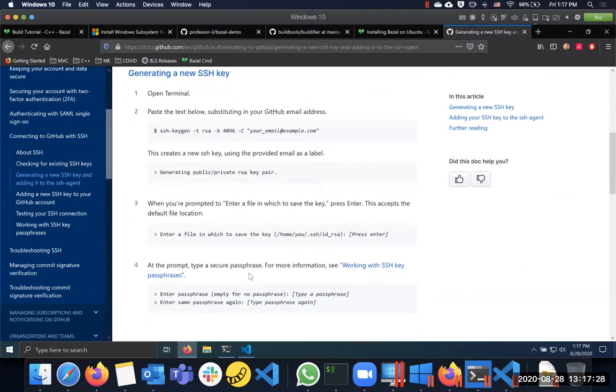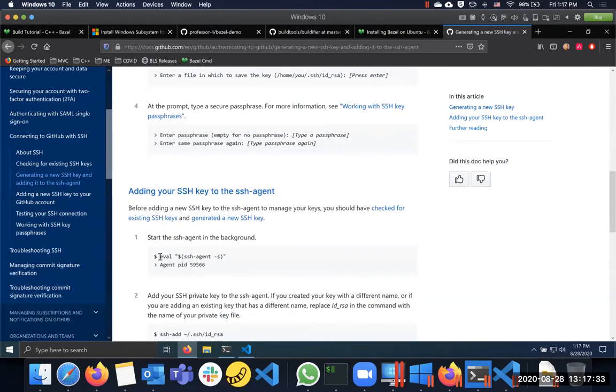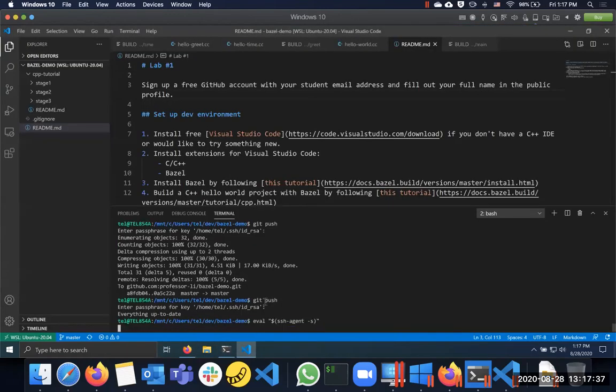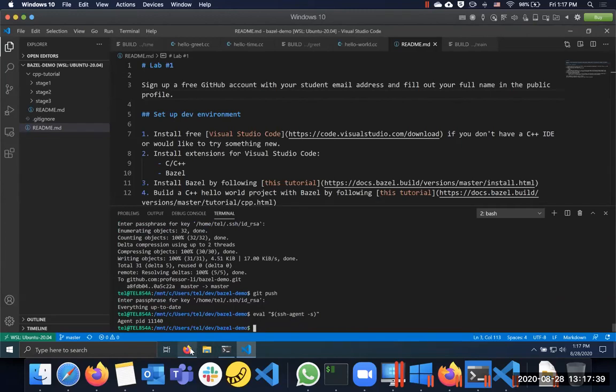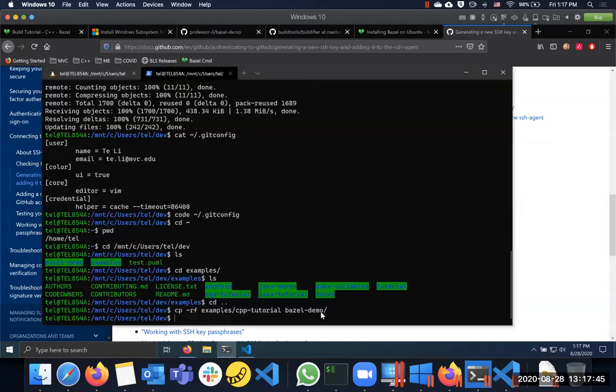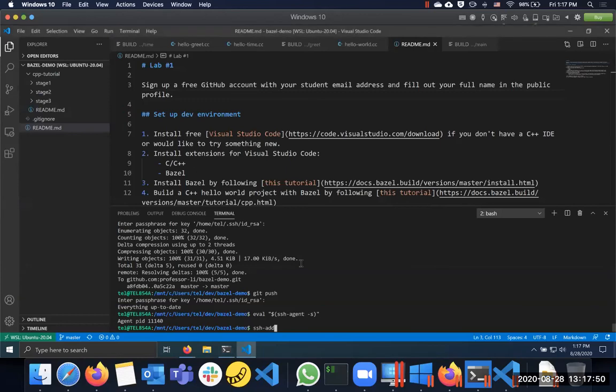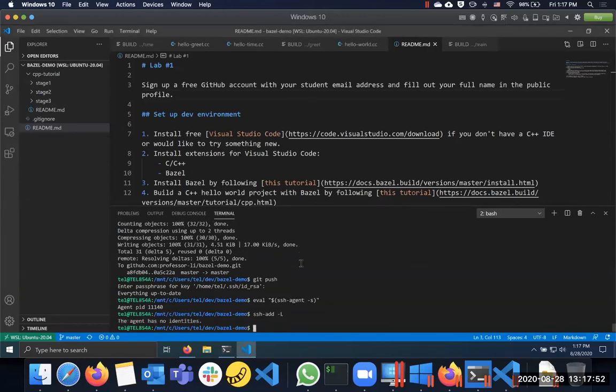I do have the SSH key. Let's run this and see if the agent starts. Actually, we'll see if this key is in the SSH agent or not. Okay, it has no identities, you see.